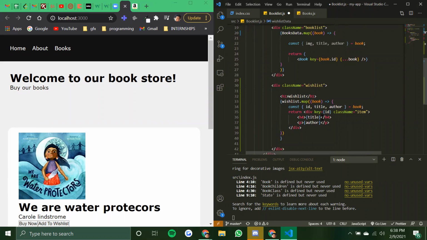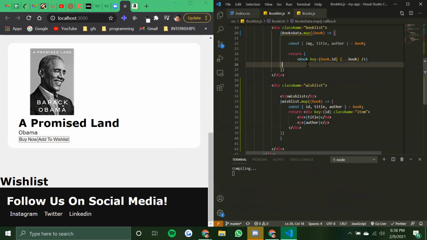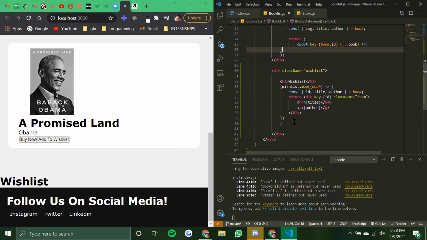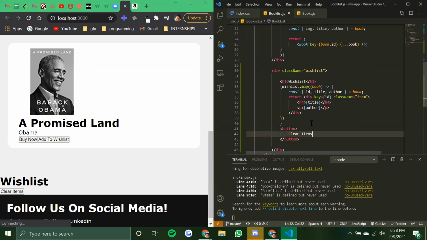So now we're actually going to add another button. Okay, so our wish list is already showing. We're going to add a button down here that's going to clear out the whole wish list. If we ever want to get rid of everything on the wish list, we add this button here. This button is going to remove everything that's currently in the wish list.